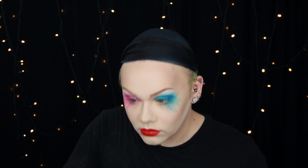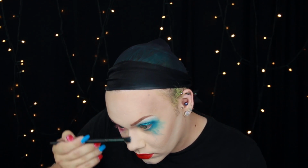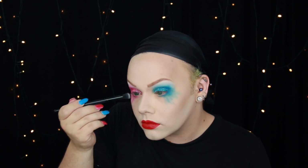Taking that Shivering White by MAC again, I'm using that to apply to the centre area that we didn't contour to bring out the highlight. And I'm also taking that up into my forehead as well, connecting the line together.